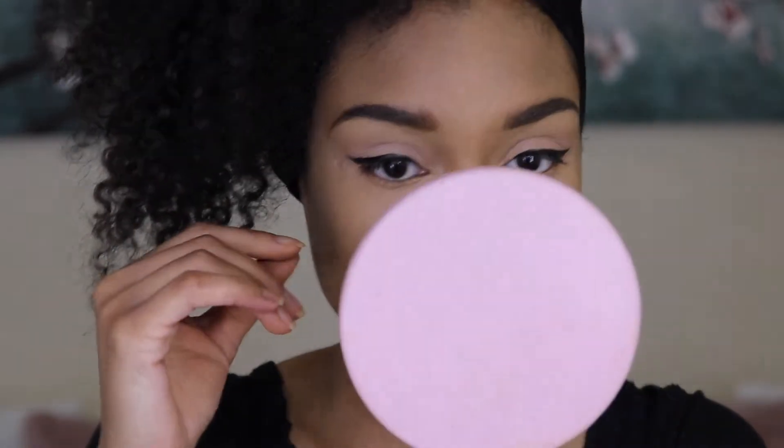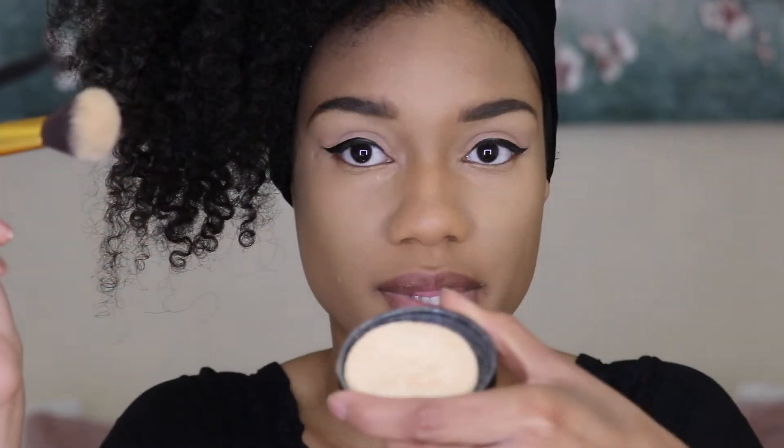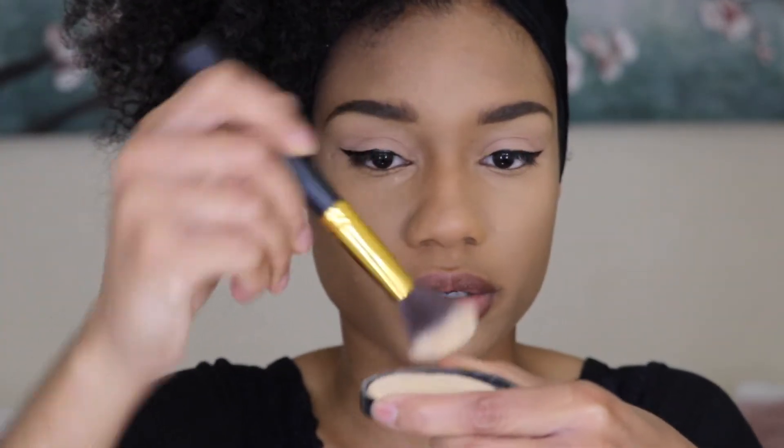I'm trying to start cleaning up while I do my makeup so I don't have to rummage through everything. First thing I'm going to do is set — going back to an OG I haven't used this setting powder in over a year. So makeup expires, it's probably expired, but this is the HG Flawless Absolute New York banana brightening powder. It has a yellow tone to it and I feel like for this look I want that. I'm gonna take what's on the sponge, put it on a little brush, and then start to set my face.